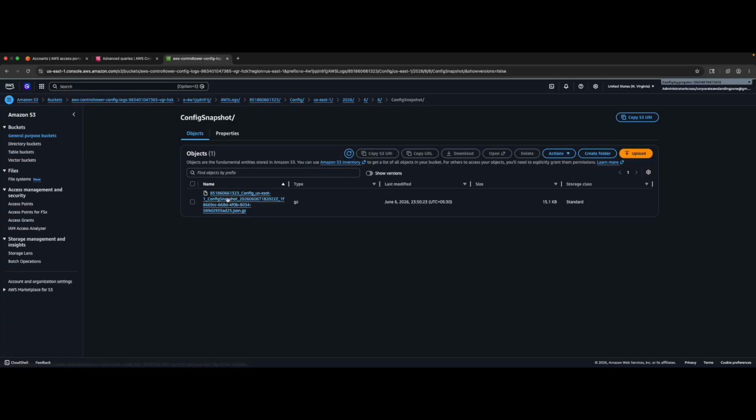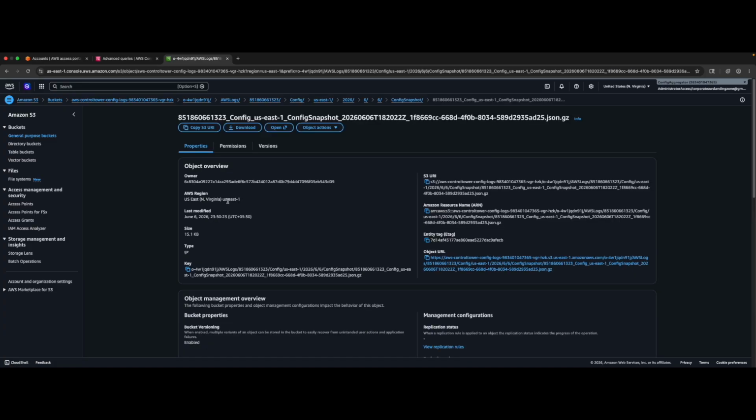So if you download this and get into the nitty-gritty of this file, you would be able to understand each and every resource much more in detail, which means you can have the config data ingested into your processing systems, SIEM systems, and be able to audit your environments, right? So Config and CloudTrail become your fundamental services in terms of security when you enable Control Tower.